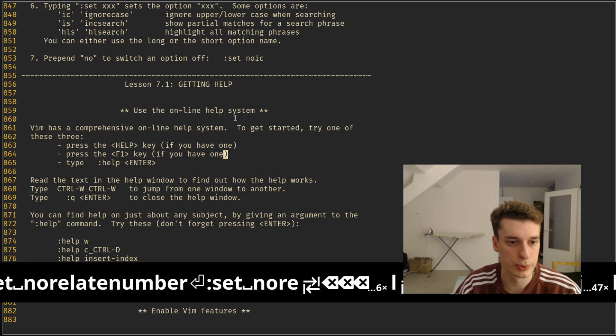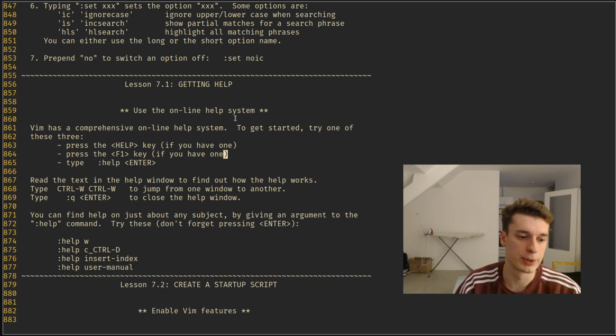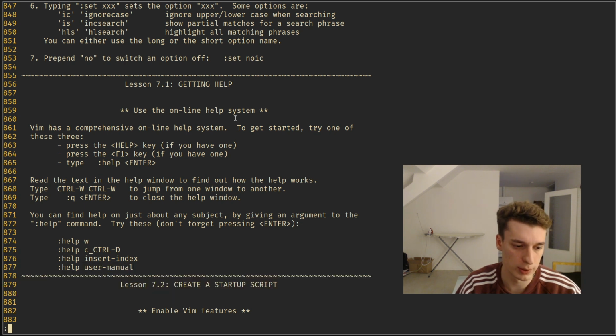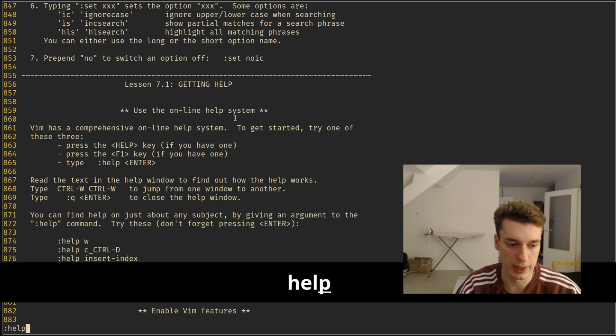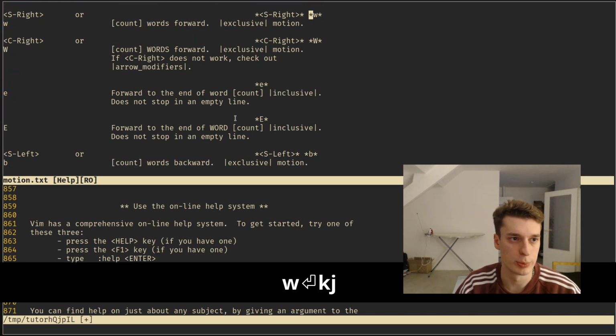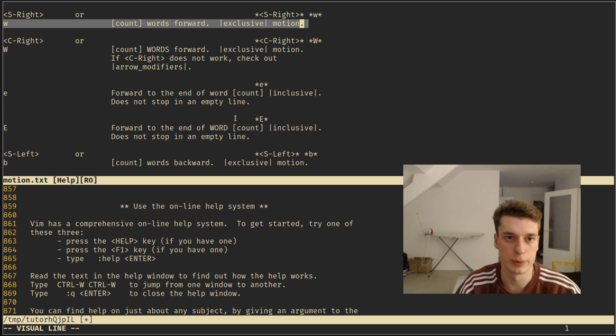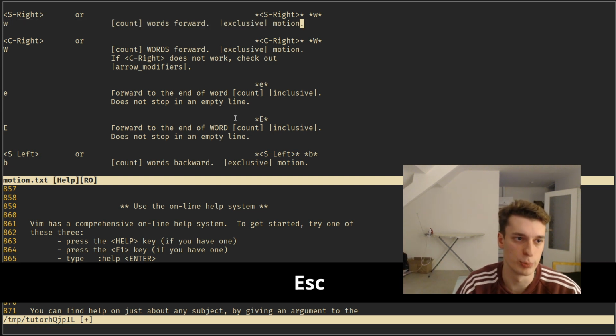Yes, very important, the Vim help. Because, of course, I just showed you a ton of stuff and you're not going to remember it. But Vim has very good documentation, which you can access from the editor, where you just do colon help. Let's say I want more information on w, and it opens a page that explains that w counts the word forward, that it's a motion, and so on.